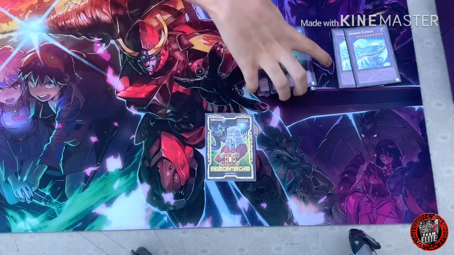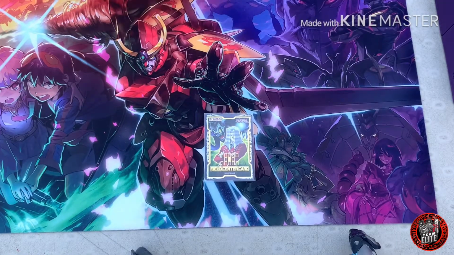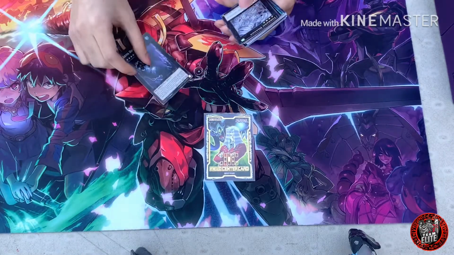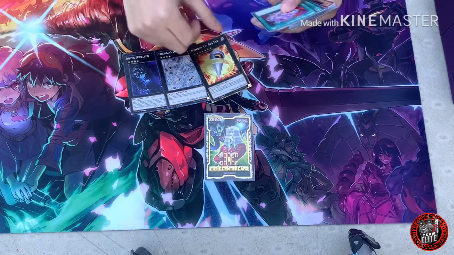Gotcha. And is that all we got here? You ain't got no side deck? Not really a side deck, but just some extra cards you could run. You could run another Dark Hole. You could run some Mirror Forces. Maybe a Super Poly? Yeah, definitely Super Poly. You could run Pistol Dweller, you could run Tornado, you could run Big Eye.